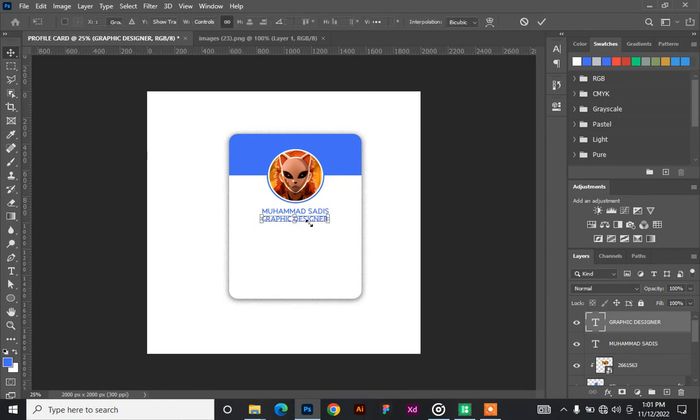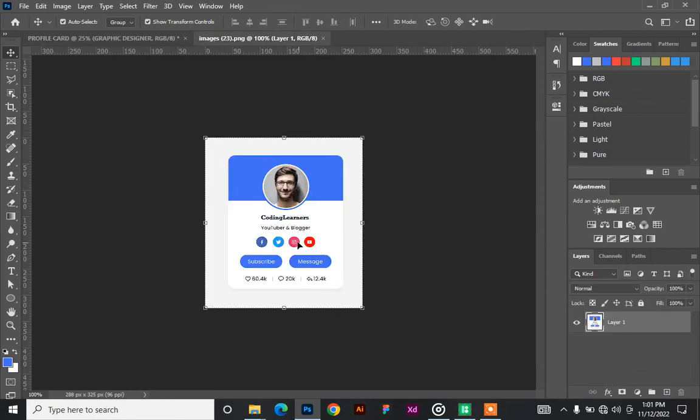So let's resize the key, and then you hit on enter, and then try 20. You can move it. Remember our principles of design, space, right? Give enough space, and then you can see we are using contrast to show that this one is the main name, and then this one is just a title. So we are making this one bigger and this one smaller. So these are the principles of design you can be using in your design.